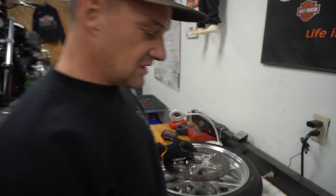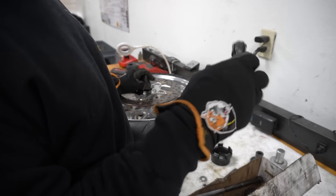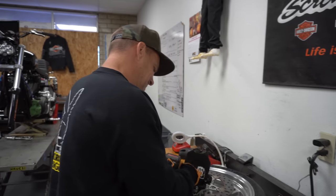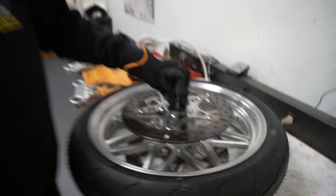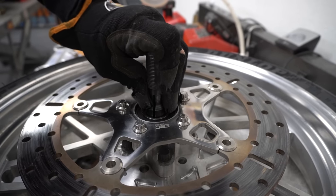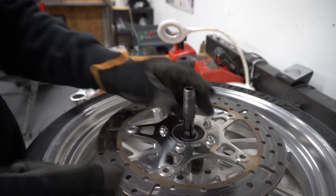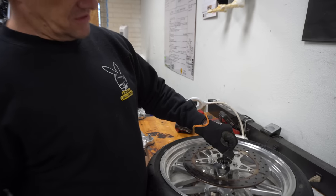When you buy the Jim's kit, it has all this stuff in there — it has a 25 millimeter installer. Just make sure I'm using the right one. It's 25 mil — there we go. As you can see, it's 25 millimeters. This guy, a little protruder — she pokes down in there. See this lip right there? You want to penetrate this guy into the lip until it sits in between. There's a crush tube in the center that floats around that sets the bearings. This thing should pop right in between the crush tube and the bearing. Pull up on it — she's locked into place.